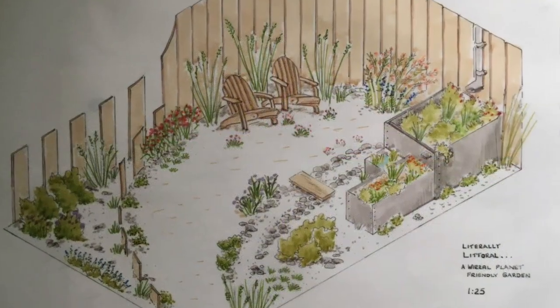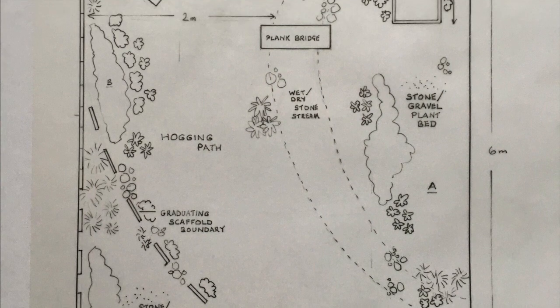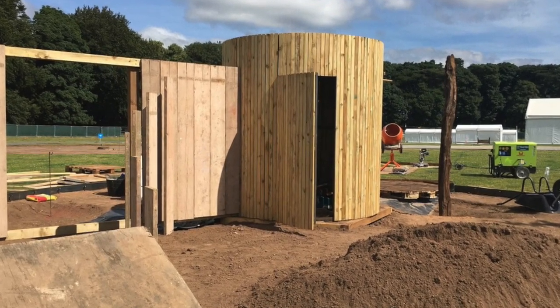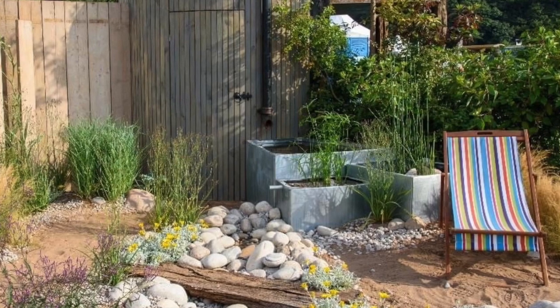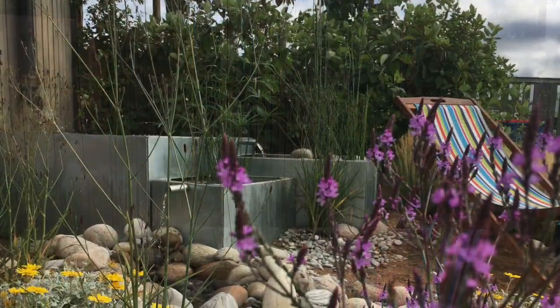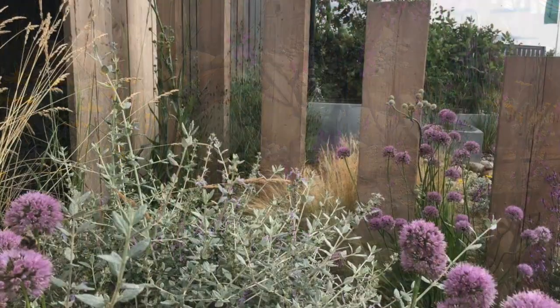Now we land in the UK in a tiny, beautiful courtyard garden designed by Deborah. This was actually a garden she entered into a competition the RHS were holding to design an eco-friendly sustainable garden for their flower show at Tatton Park, and she was one of the lucky winners and got her garden built. Here she is enjoying the day at the lovely Tatton Park Flower Show — what a wonderful little garden she had built.